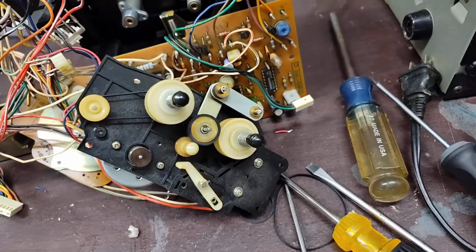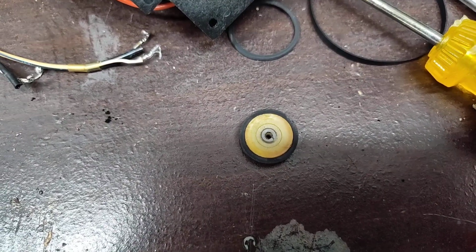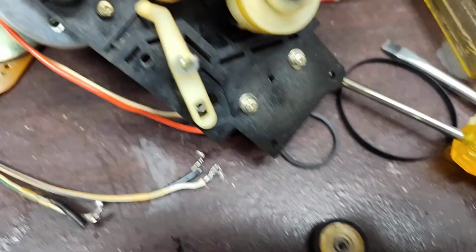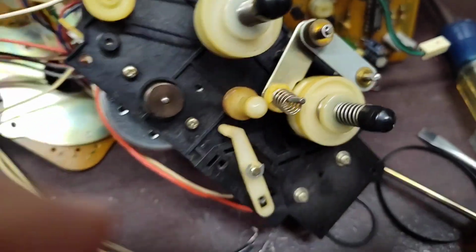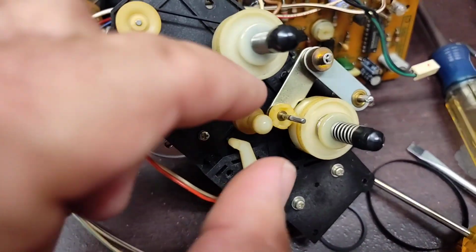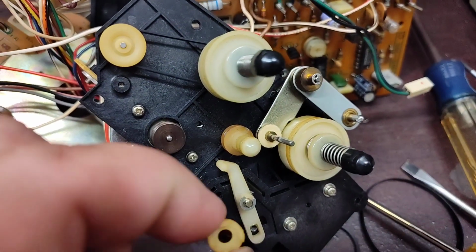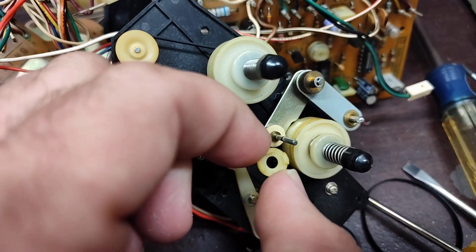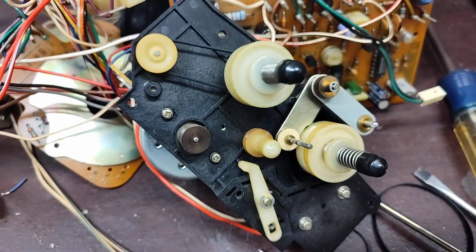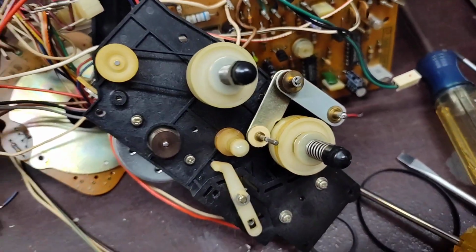So yeah, let me get that C-clip off and we'll take a look at the idler wheel itself. So there's the hub with it off. You can see there's a fiber washer on front. Behind it, there's a spring. Behind that, there's the little plastic cup that supports everything here. This is all loose stuff. And then there's a felt pad behind that. The felt pad doesn't normally go bad. Oftentimes, it's just dirt and stuff you can brush off. Make sure you note the positioning of those parts. That's important to getting it back together.